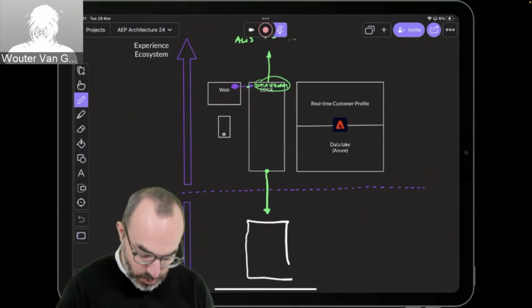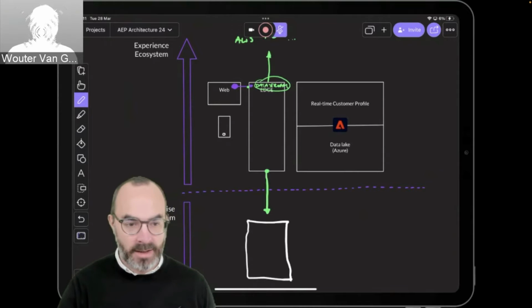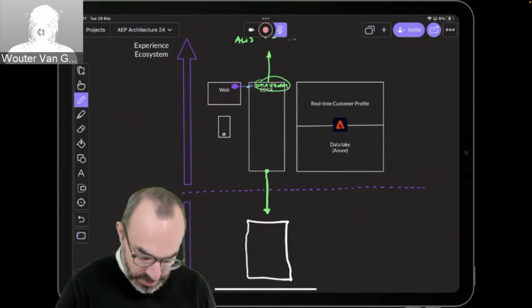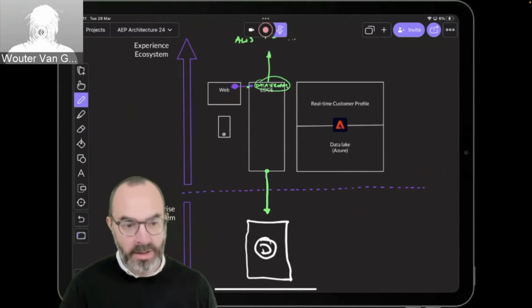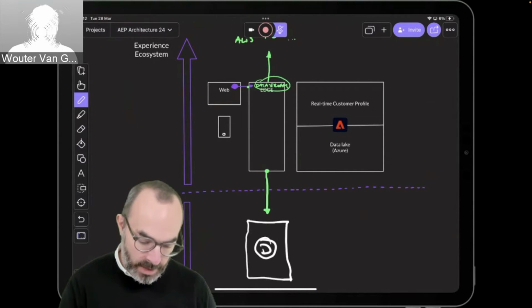This might be AWS, might be Oracle, this might be a Kafka pipeline, etc. But this is your data environment, which we have the ability to stream data towards in real time.